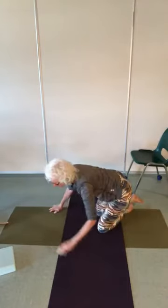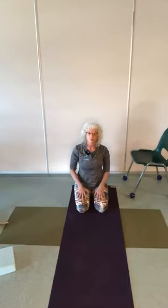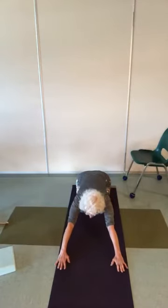All right, and then sitting back into child's pose. So remember, child's pose is always there for you. Anytime you want to come to child's pose, you can certainly do downward facing dog instead. And if you want to stay and breathe a little bit more, feel free to do so.